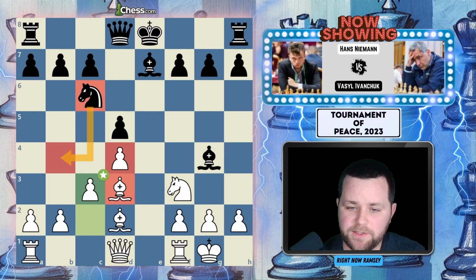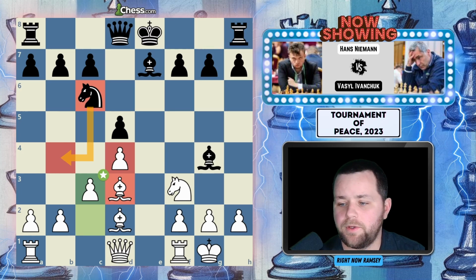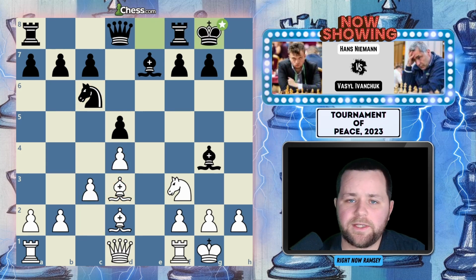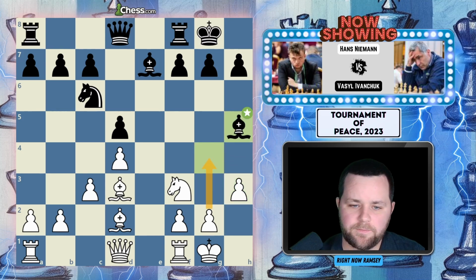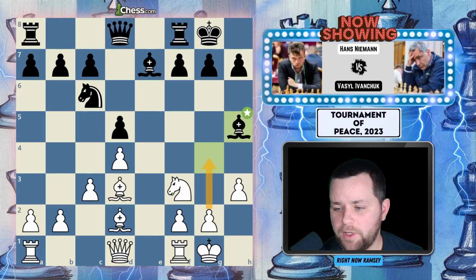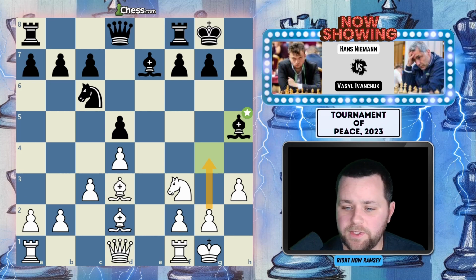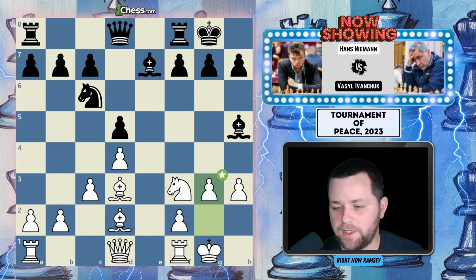So I know my instinct would be to want to push this bishop away, but if we notice here, this pawn is unprotected right now, so we should probably take care of that first. We go ahead and just play c3, protecting this pawn, but also making it so that Black's unable to bring the knight over here. So Black just goes ahead and castles here, and now we put pressure on this bishop. The bishop falls back, and as I'm speaking of my instincts, my next instinct, maybe not so much now, but definitely in the past, would be to play g4. But the opening repertoire simply says g3, gaining a little space here on the king side.